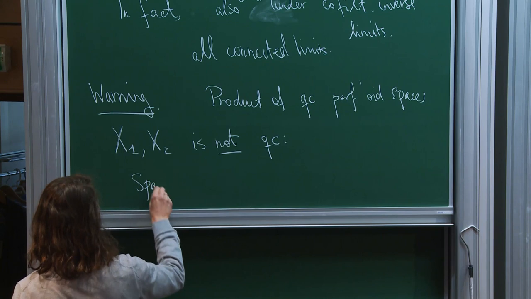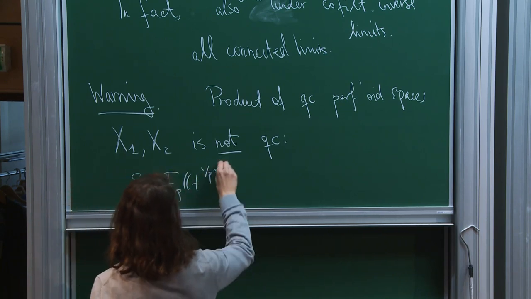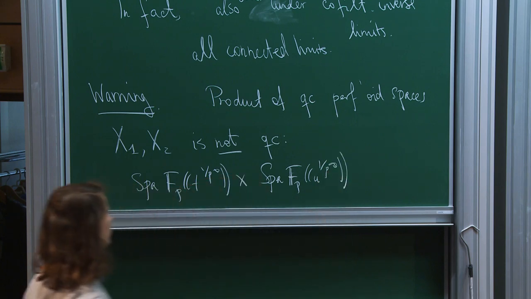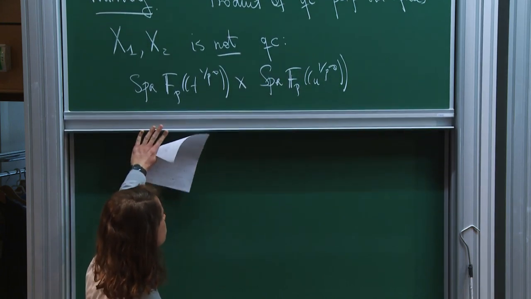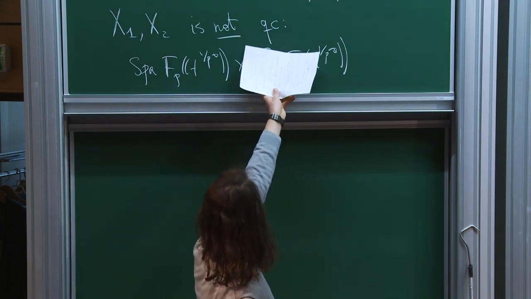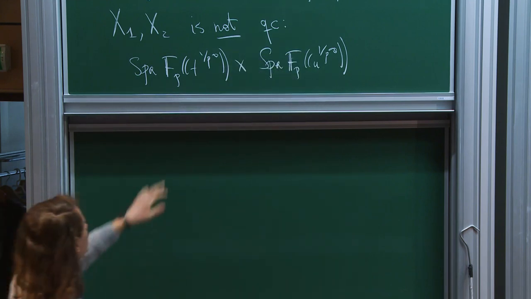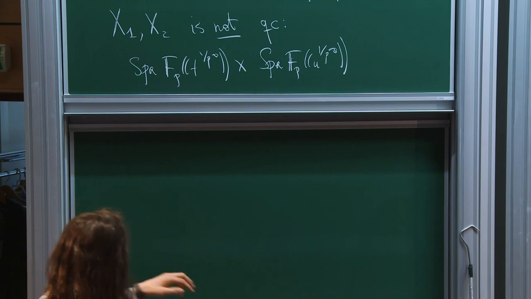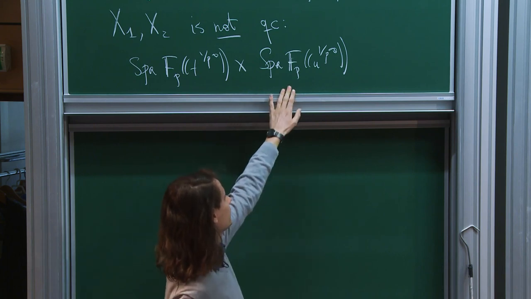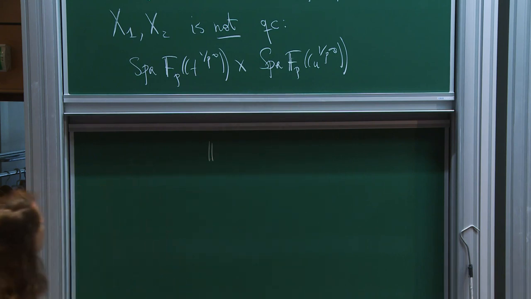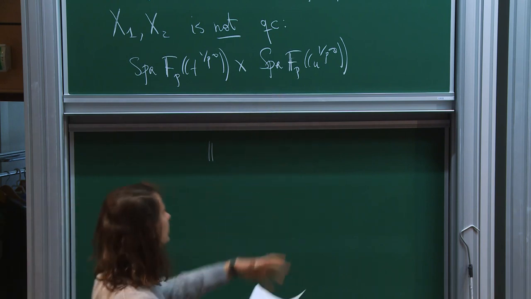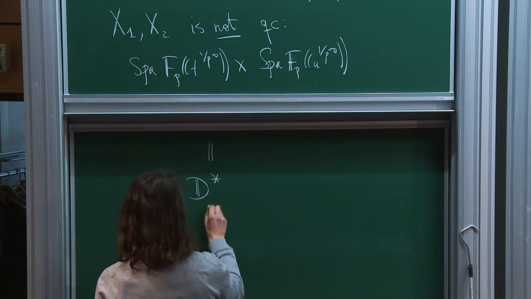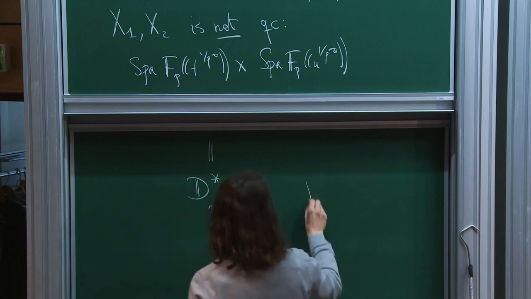So for example, if you take the adic spectrum of this guy and take the absolute product with itself, then, well, one way to think about this is that you would like to think of this as some punctured formal open unit disk. Like F_p power series would be like a formal disk, and then you puncture it by inverting T. And you would expect that if you base change this to any non-Archimedean field, for example this guy, you get over this field now a physical punctured open unit disk, and that's actually what you get. So you get some D star over F_p Laurent series, some punctured open unit disk.